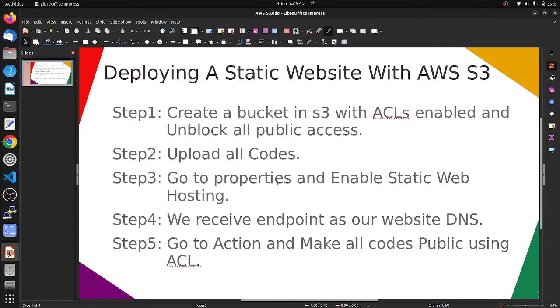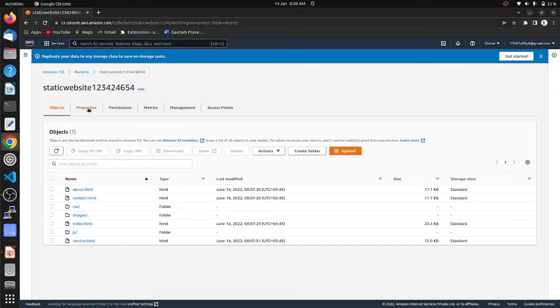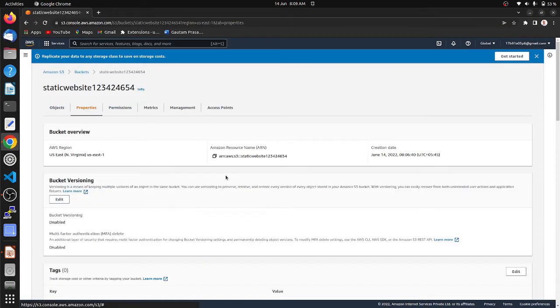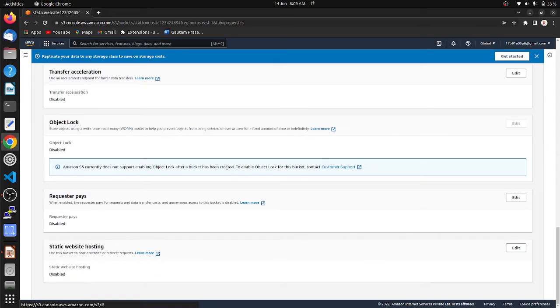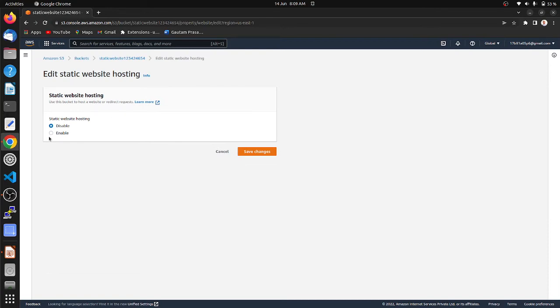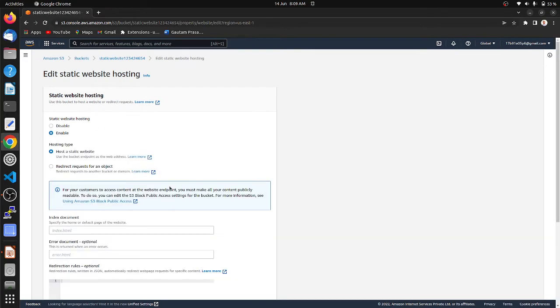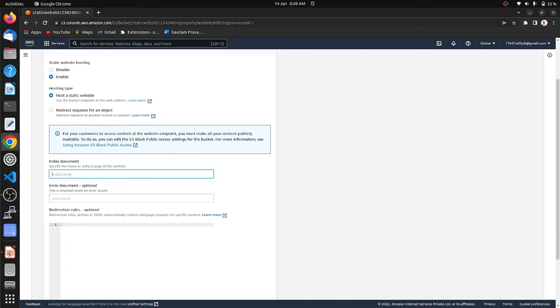Then go to properties and enable static web hosting. Let's go to properties, and we have to enable static web hosting. Edit it. Enable. We have to provide the index document, index.html, and the error document, error.html.